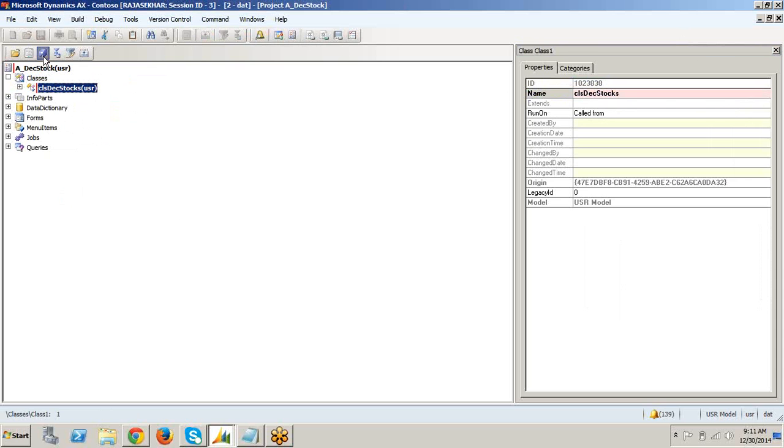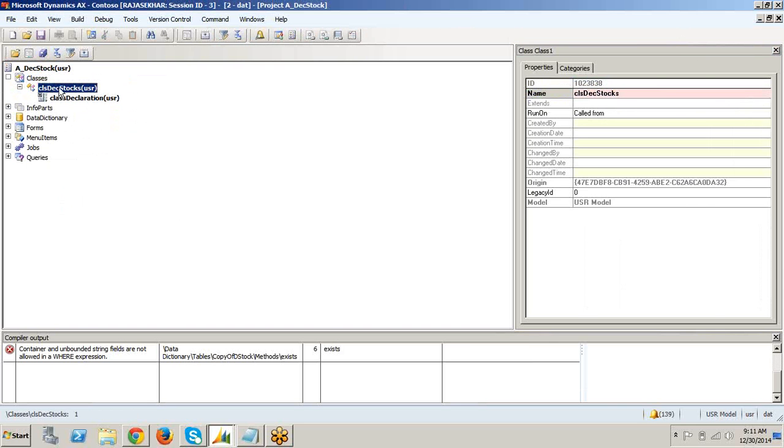CLS BSC stocks. And suppose I create a new method here and I want to access it.